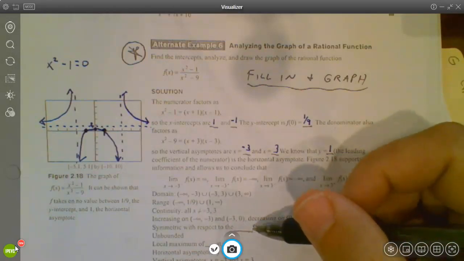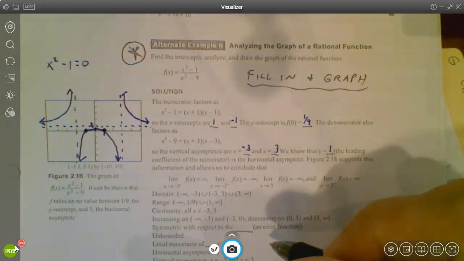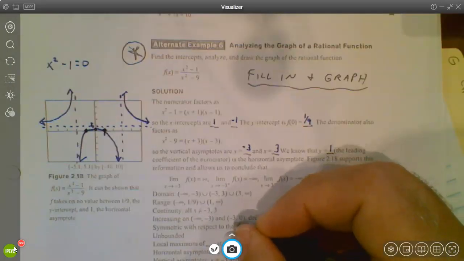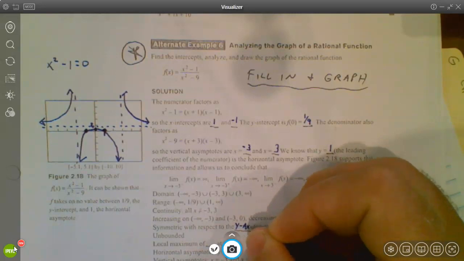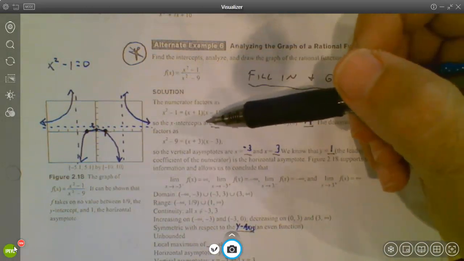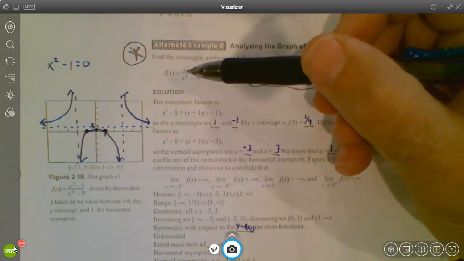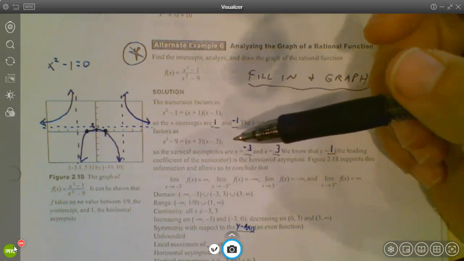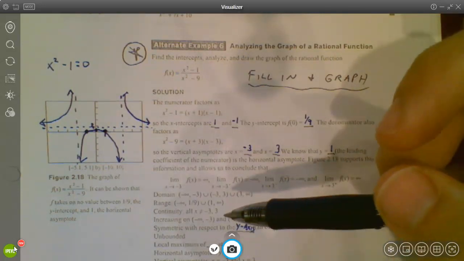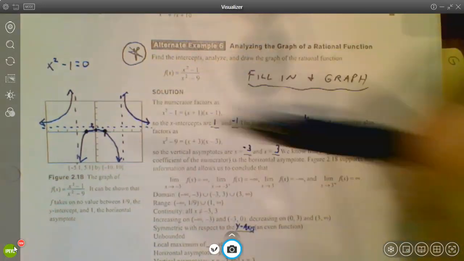So let's talk about something that we did not talk about in the last one. Let's talk about symmetry with respect to the axes or the origin. As I look at this, I can tell based on the graph and based on what I see here that this is an even function. It is clearly symmetric to the y-axis. And here's how you would know. If I replace those x's with negative x, nothing would change. Negative x squared is still positive x squared. Same thing down here. So I could tell just by plugging negative x in for x that nothing would change, and that makes it even, which means it's symmetric to the y-axis.